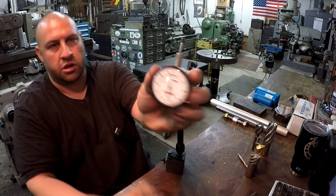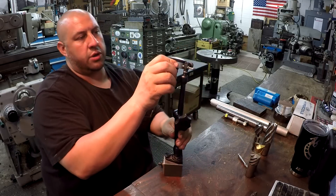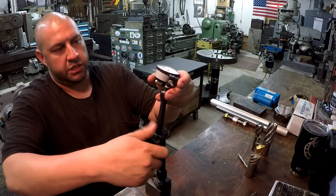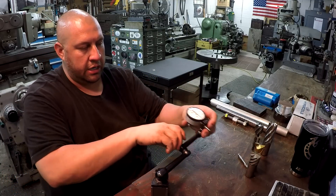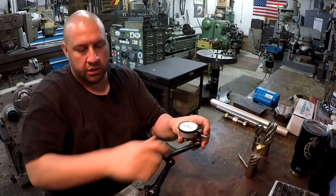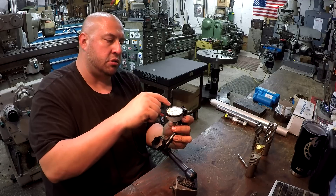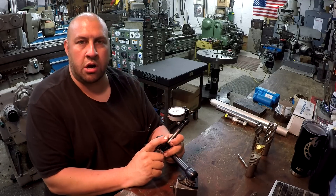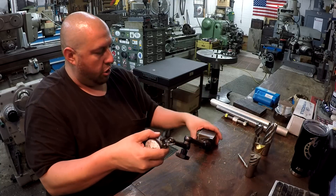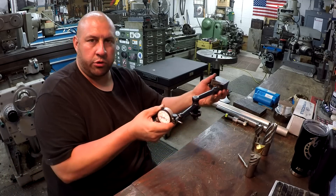The traditional way these are made to hold your indicator: this part of the indicator is also 3/8 and you can stick it in and snug it up. It's also got a dovetail up top for test indicators and that kind of stuff. But when you're trying to indicate a shaft, that orientation is a little harder to get lined up. There are times when it's useful though — like when I'm tramming in the vise on a boring mill, I'll stick the holder over the spindle and run it back and forth across the vise jaws.